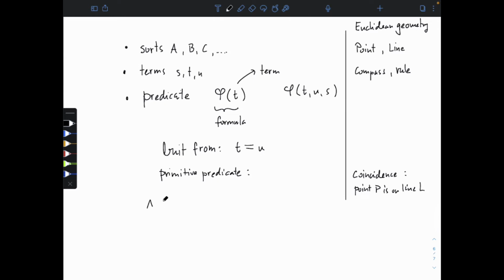Okay, then there's logic, and we already know what to do about this stuff here. But more interestingly, there will be this and there will be that. And this is what we want to know. What is up with this? So which are the new parts? These are the new parts. What do we do with these things?